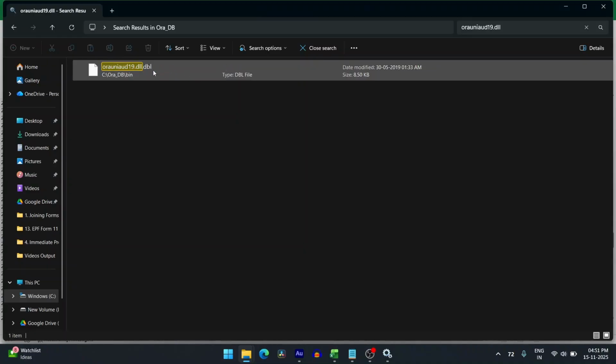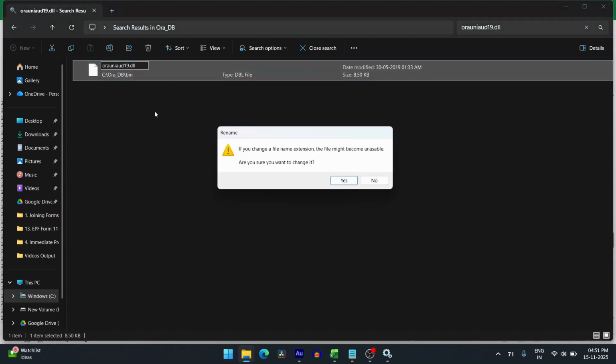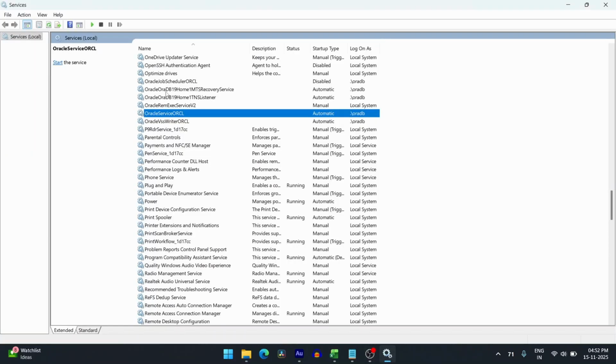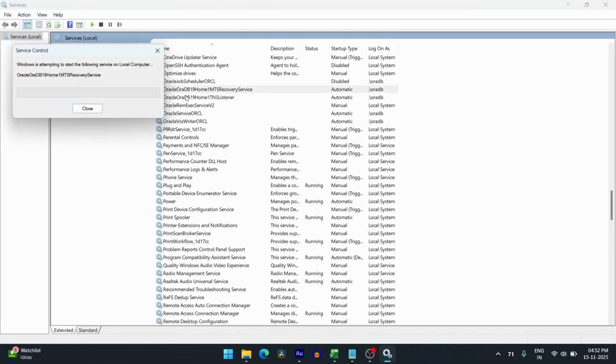That indicates unified auditing is in mixed mode, that is, the value is false. In order to make it true, we need to remove this .dbl. This is applicable only in the Windows environment. In the Linux and Unix environment, these steps are not applicable. Depending upon the environment, since this is not an implementation session, we are going to skip that part. So I'm just changing that.